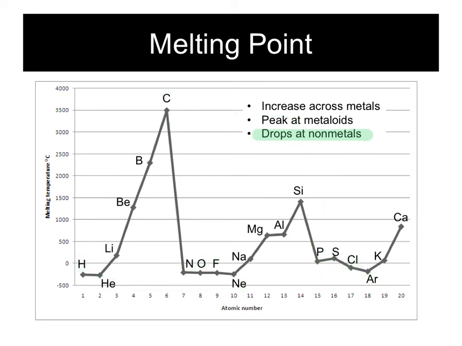That being said, if you compare within the nonmetals, there is a decrease. There is a slight dip as you go from hydrogen to helium, from nitrogen to neon, or from phosphorus to argon. There is a general decrease. However, since the drop from the metalloid down is so drastic, that decrease isn't always the most noticeable.